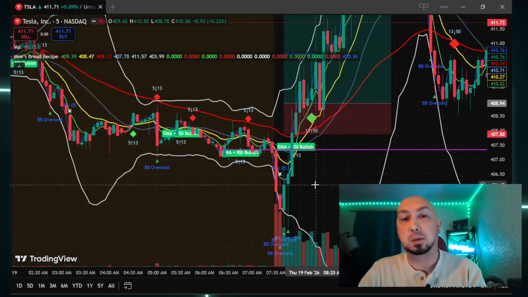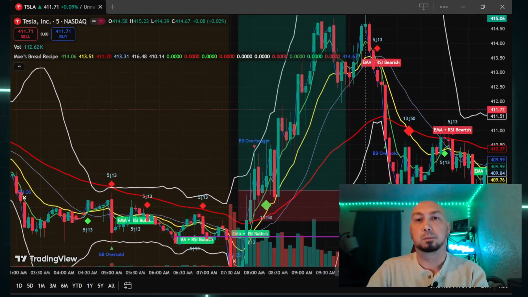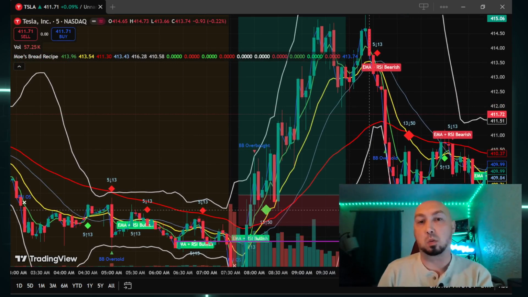But this recipe definitely will give a huge advantage over the standard way of charting. Of course, you definitely would want to do those things, but it's an extreme complement, let's put it that way. The bread recipe is an extreme complement to the standard technical analysis charting that you can be doing.